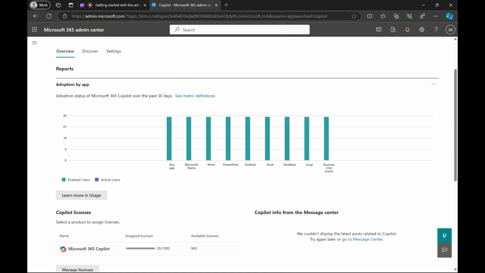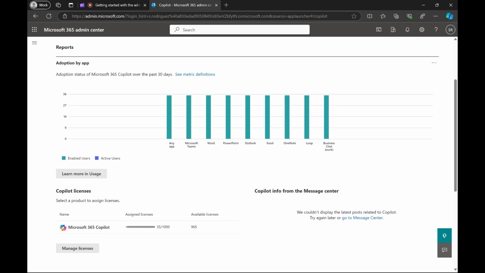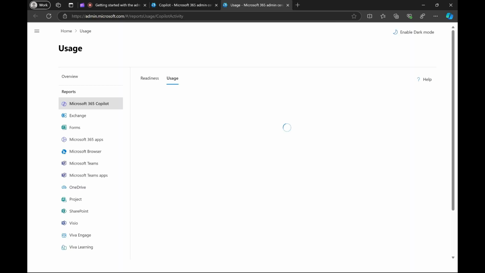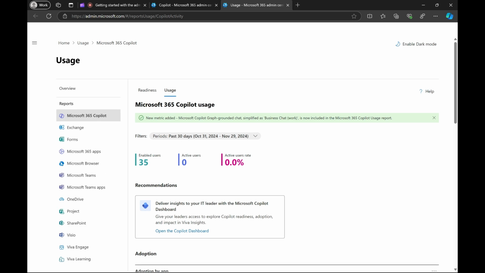In this case, we have a very low adoption rate, mainly because this is a new tenant we're only using for testing purposes, right? So, here, you can go to learn more in usage, and this is going to open the reports section where you will be able to see the information of the people in your organization.